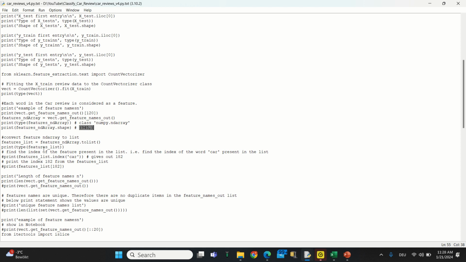So from the n dimensional array we converted into a list, just showing it in a simplified format. Now you can try out yourself, for example printing the index of the word car in the list. The features as a list have all the words available in the Excel sheet, the customer reviews, and then you can find out each word's index. For example, what is the car index?